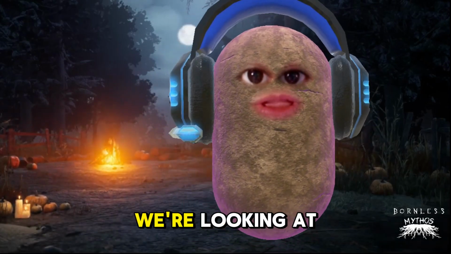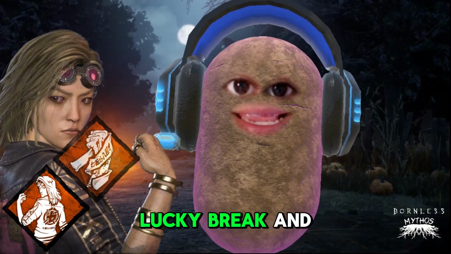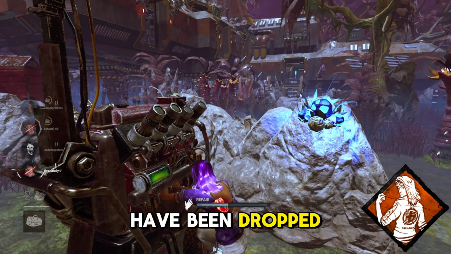And today, we're looking at Yui Kimura's 3 teachable perks: Any Means Necessary, Lucky Break, and Breakout. Let's get into it. Yui's first teachable perk, Any Means Necessary, highlights pallets that have been dropped but not broken in yellow.